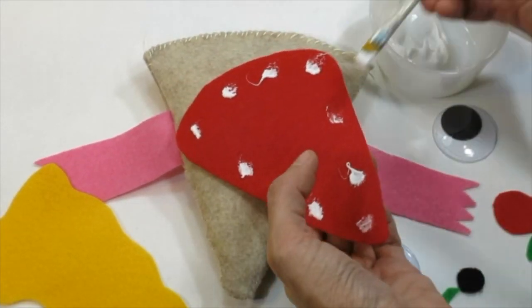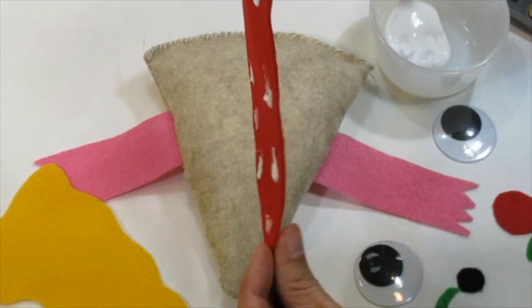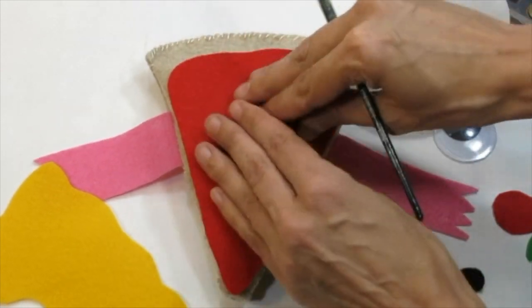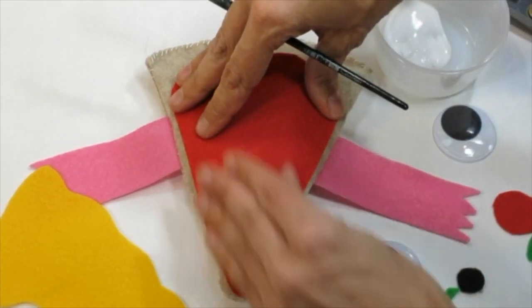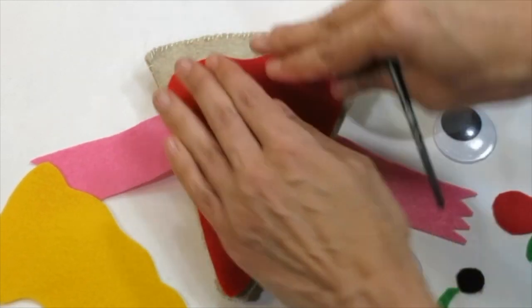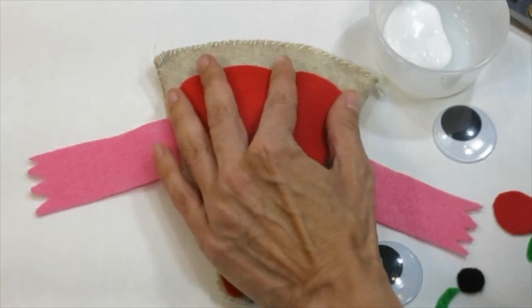All right, once you've got your glue on there, flip it over and place it where you want your sauce to go and give your pizza a little massage to get that glue to stick. Hold it for just a couple of seconds and then you can start to glue your cheese and all the other parts of your pizza.